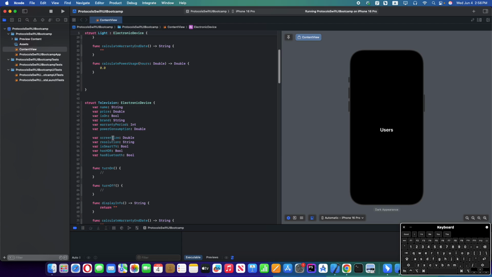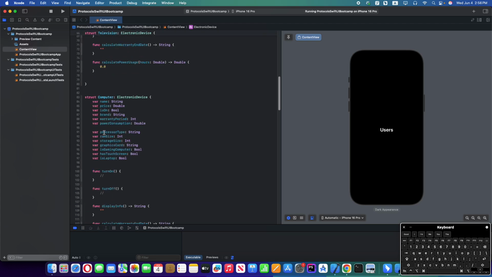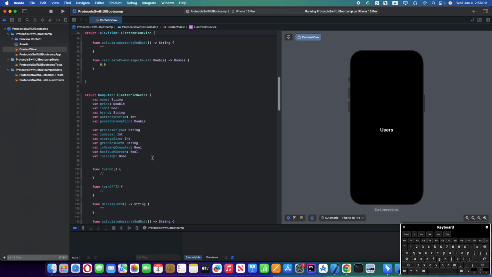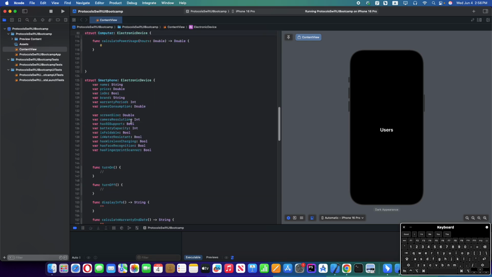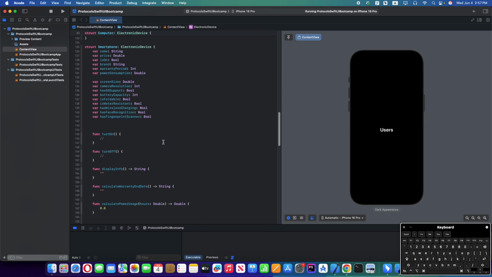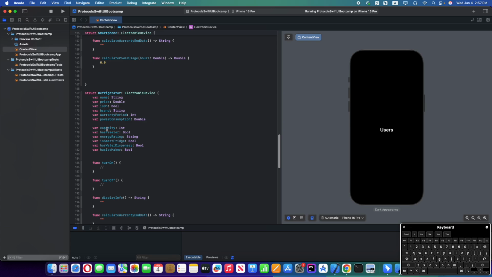Instead, television has screen size, resolution, is smart TV, has HDR, has Bluetooth, and computer has its own properties called processor type, RAM size, storage size, graphics card, is gaming computer, is laptop, is touch screen, and refrigerator and smartphone also have some extra properties of their own. For example, has 5G support, camera resolution, is foldable, is water resistant, and many things. And refrigerator has capacity, has freezer, and etc.